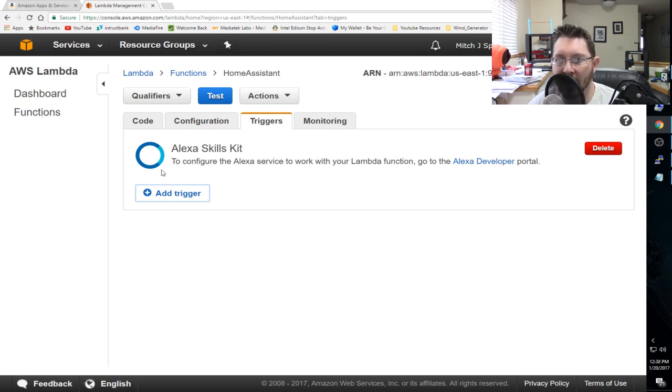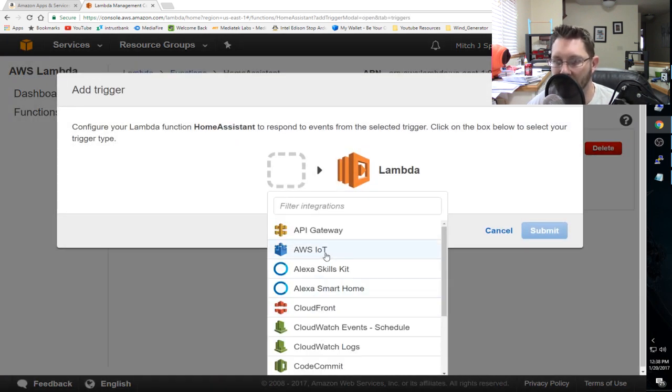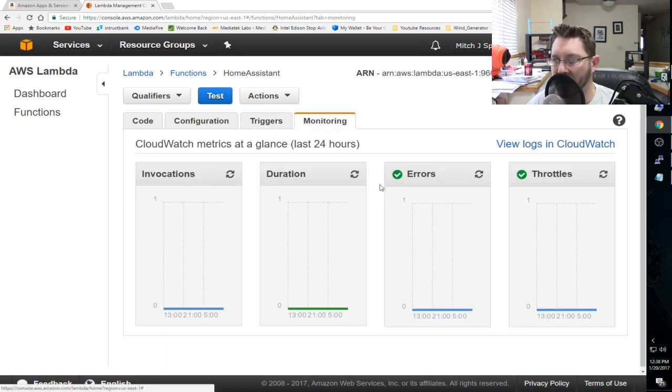But if for some reason that ever gets messed up, you want the Alexa Skills Kit. If it's not in the triggers, you'll just click add trigger, click the little box, and then choose Alexa Skills Kit. Done. Hit submit, and it'll add that trigger to it. Easy as that. And then monitoring is just so you can monitor how many times this thing gets bounced off of, and you are golden.